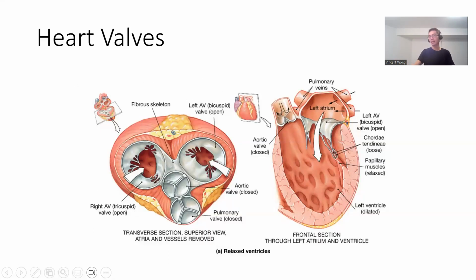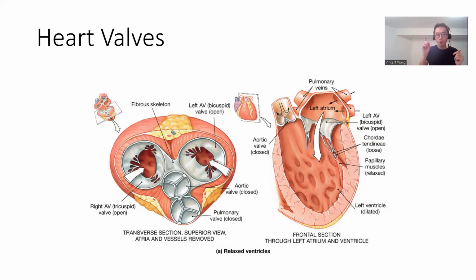So what exactly is happening here? Remember, the heart goes like this: squeeze and then squeeze. The atria will squeeze first, and then the ventricles will squeeze afterwards. When the atria squeeze, the blood goes down to the ventricles. It doesn't have to squeeze very hard. It's just a gentle squeeze, and then gravity will do most of the work. The blood will come down and fill up the ventricles.